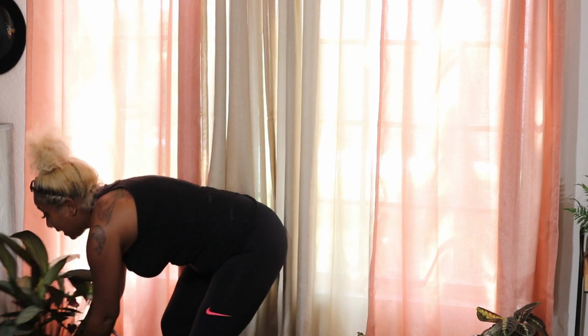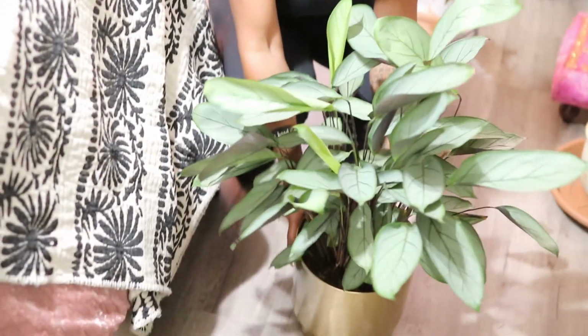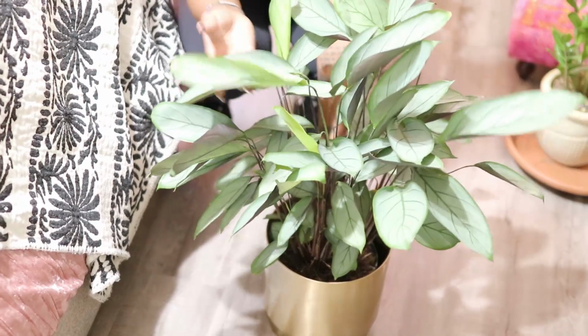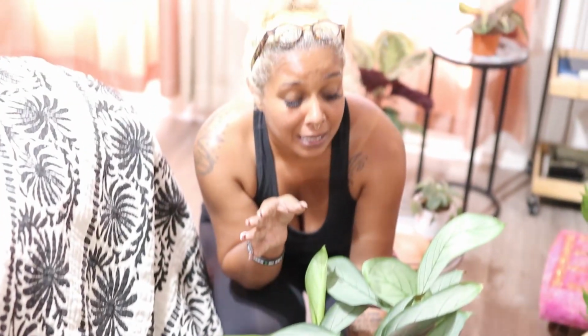This here is yet another prayer plant. Obviously very different. So like the Stromanthe Triostar that's in the living room, this is another Stromanthe. I thought it was called a Sinanthe, but I looked it up and it said Stromanthe. If y'all know, tell me.